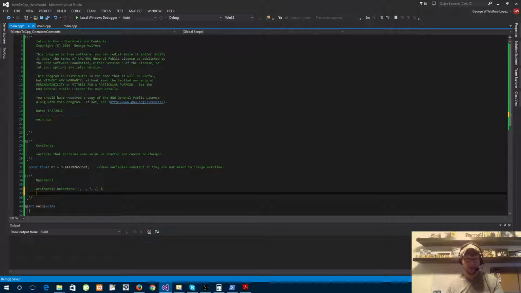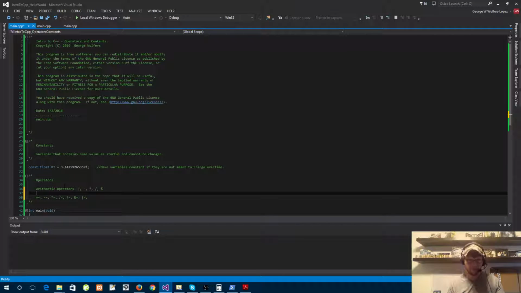And then we have other types of operators like plus equals, minus equals, times equals, divided by equals, not equals, and equals, or equals.